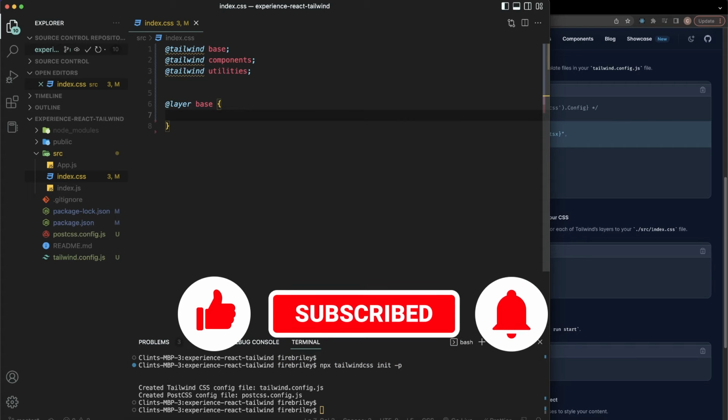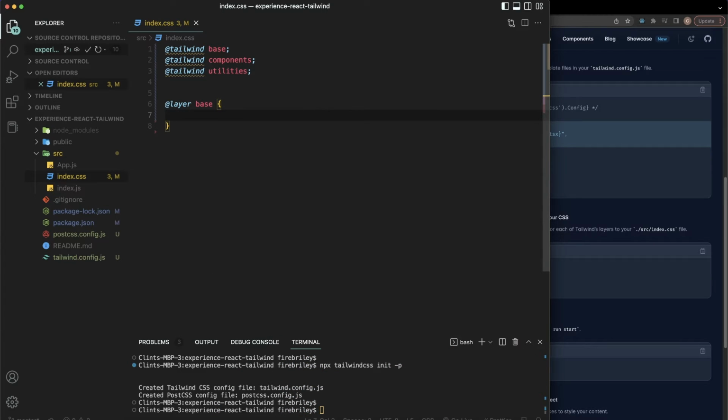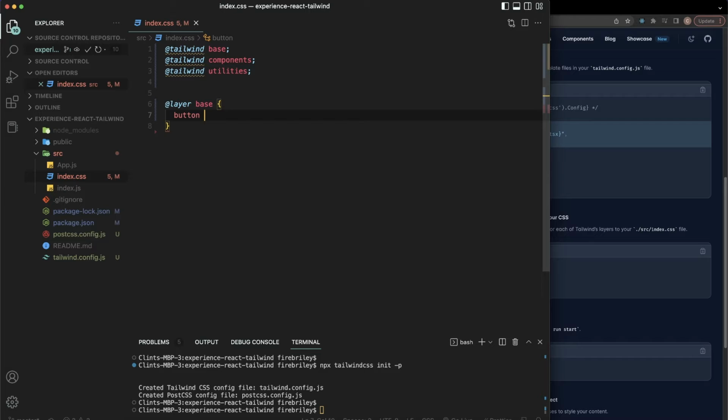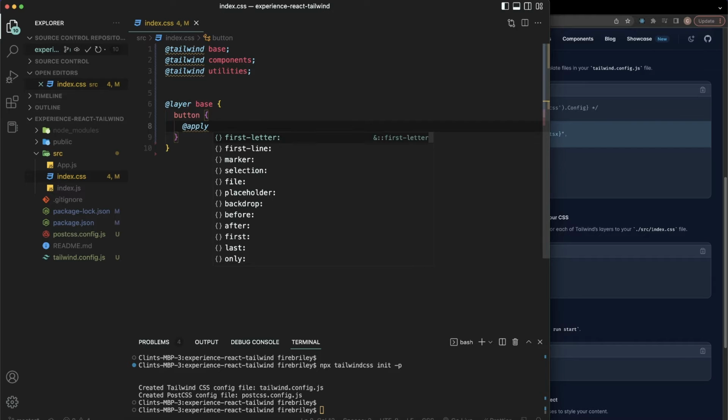We're going to add most of our Tailwind CSS within our components, but this is how we add our global styling. And what I want to do is for our buttons, I'm going to add some styling. So what I can say, and we're not using a class or an ID or anything. All I'm doing is grabbing the HTML element itself, the button. And what I'm going to say is apply, and then we can write our Tailwind.